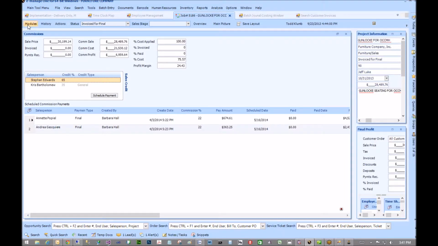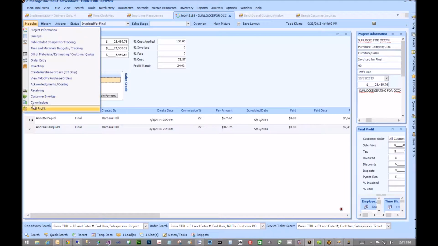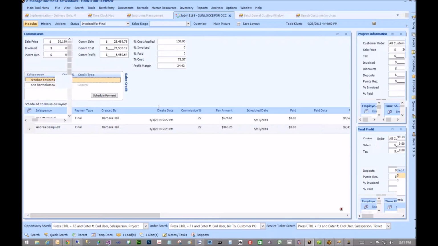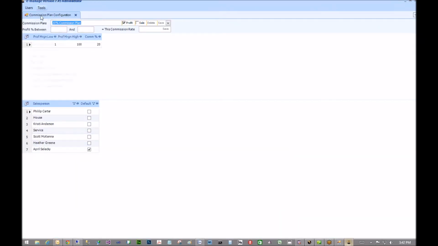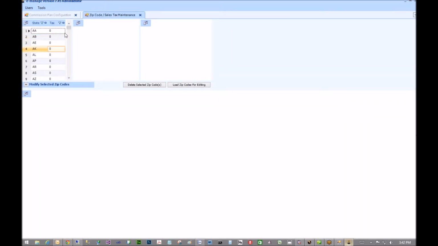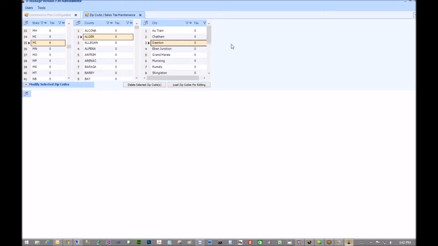All right. And then I think your other question was about the tax rates. Inside of the administrator is where all the tax rates are. Under zip codes you can set the tax rates up for the state, the county, and then the city.